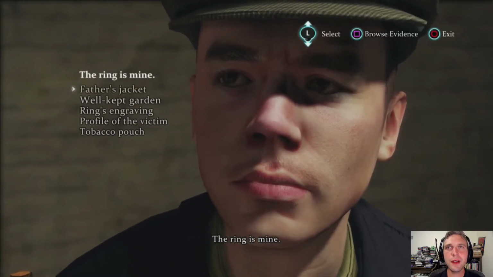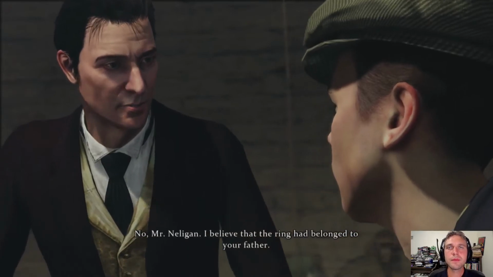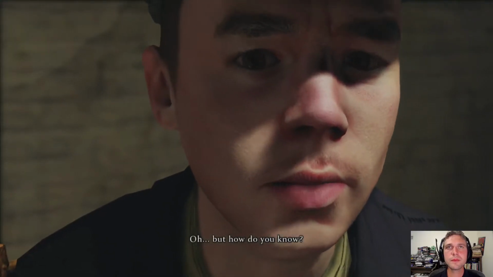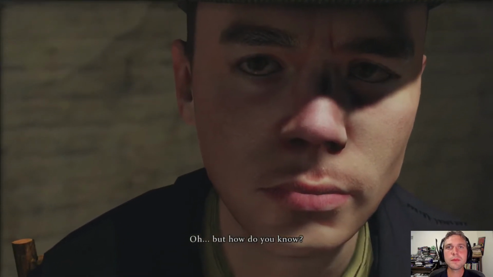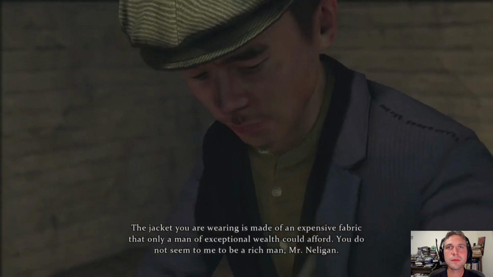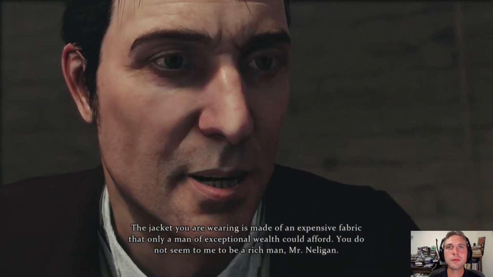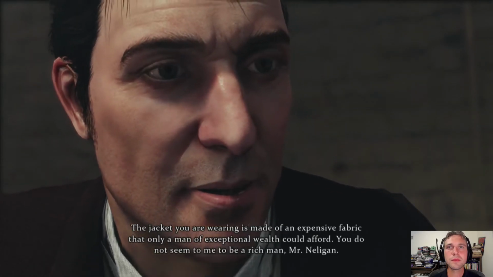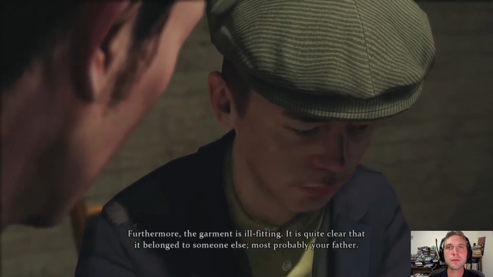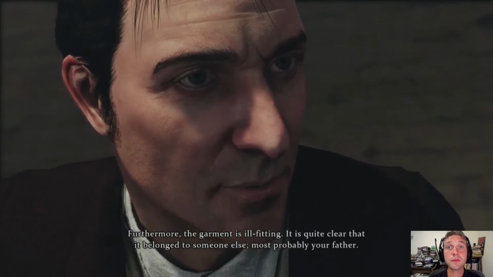Father's jacket? Alright. No, Mr. Nelligan. I believe that the ring had belonged to your father. Oh, but how do you know? The jacket you are wearing is made of an expensive fabric that only a man of exceptional wealth could afford. You do not seem to me to be a rich man, Mr. Nelligan. Furthermore, the garment is ill-fitting. It is quite clear that it belonged to someone else, most probably your father.